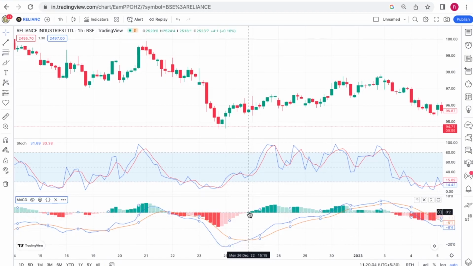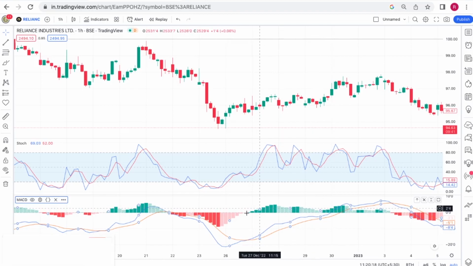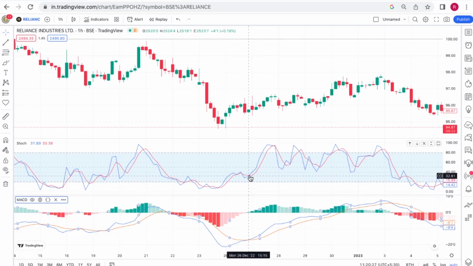Basically the histogram value is determined by the difference between the MACD line and signal line. So when they cross and it becomes positive, that's above 0, the histogram is going to show you a green section like this, and this indicates a trend reversal into a bullish trend from here to here, and this may be a signal to buy. We're using this to confirm our stochastic indicator signal here.